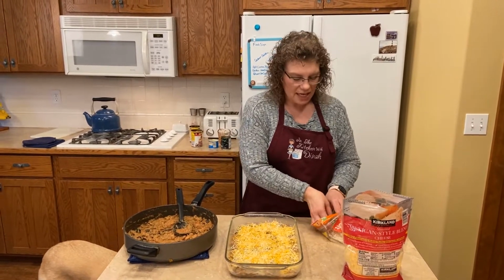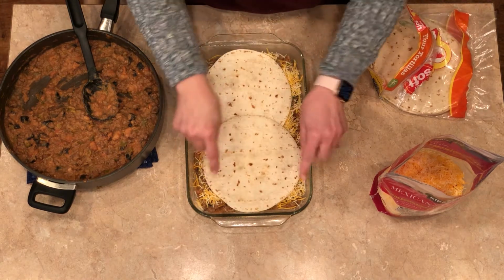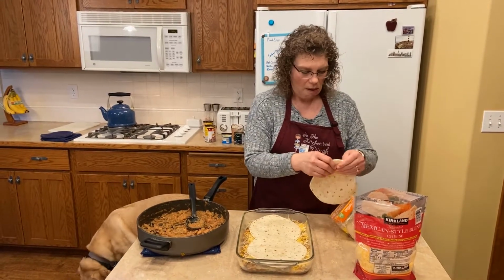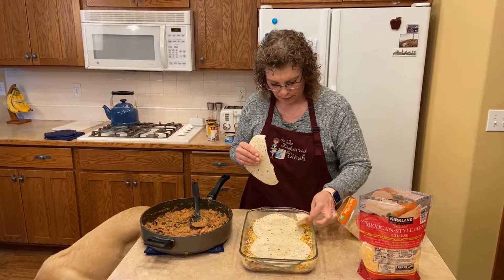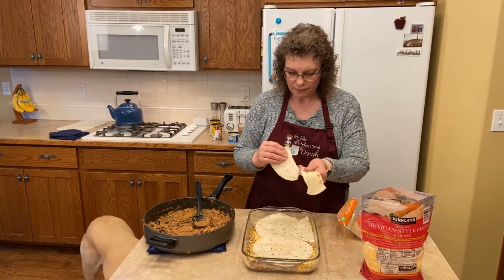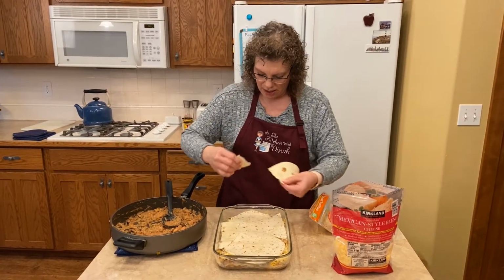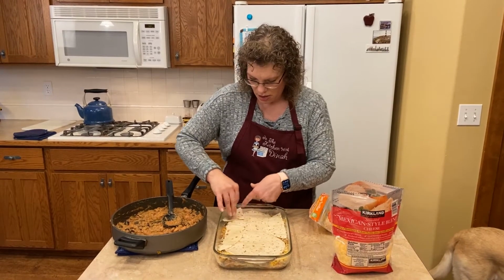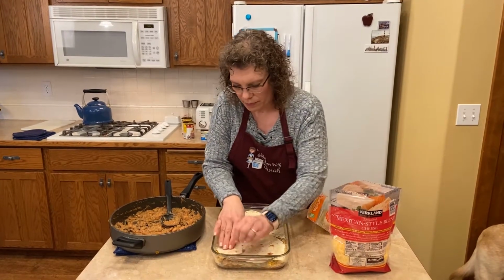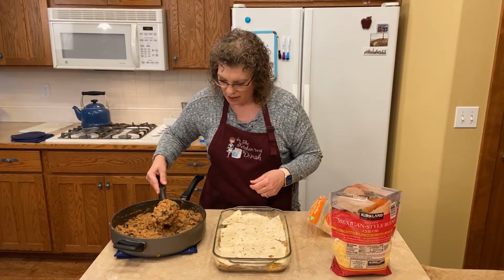Okay, we're gonna take 2 more tortillas, put them there. And they don't have to be exact. If you want to like rip some apart and put it everywhere you can, I probably will on this layer. Go out with the edges here. Because this does make it so good. Stick some more in the corner. Okay, so let's take another bit. I'm gonna make it.